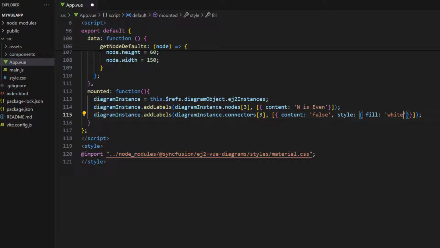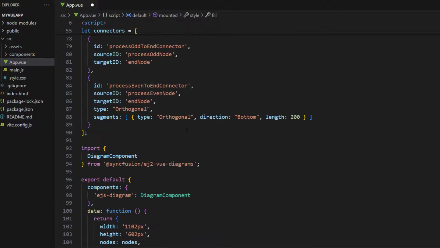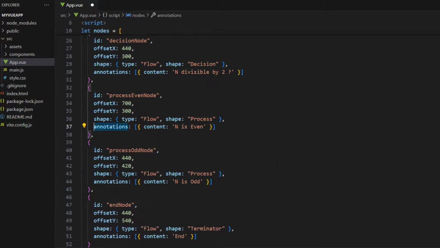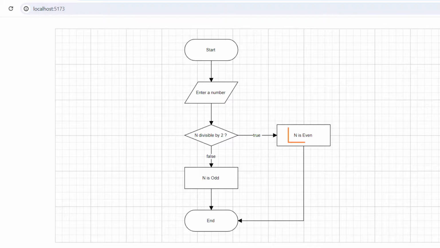Since I have added the annotations here in the connectors collection for the DecisionToProcessOdd connector, I block the annotation statement. I do the same for the ProcessEven node. Now you can see the node annotation and the connector annotation are added programmatically at runtime.